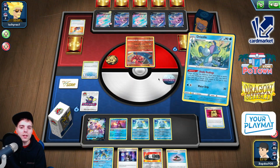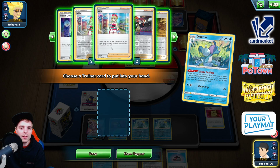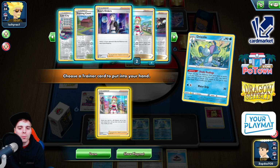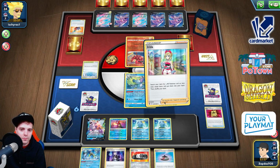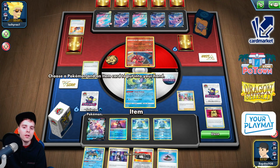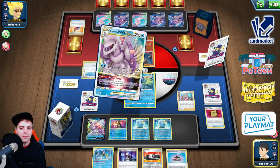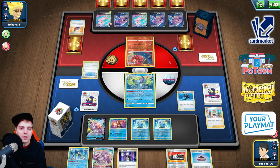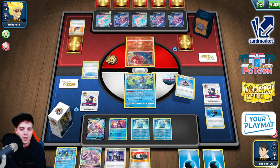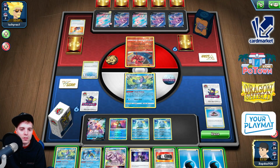Drizzile, utilizing it to get Capacious Buckets, and then the other Drizzile can find... Actually, now that I think about it, let's just get Irida. I'm not planning on bossing here because our board position looks fine as it is. Irida in the house. Let's go for Irida. Find ourselves Palkia, Capacious Bucket. It's time to rock and roll. Capacious Bucket, let's go. Getting out these. Next up, Evolution Incense, finding Drizzile. And that's how the deck just goes crazy like that.